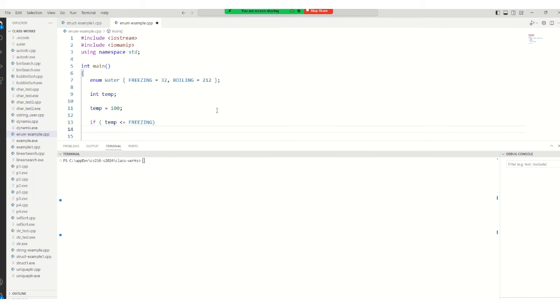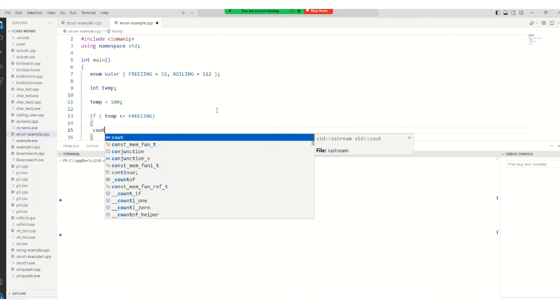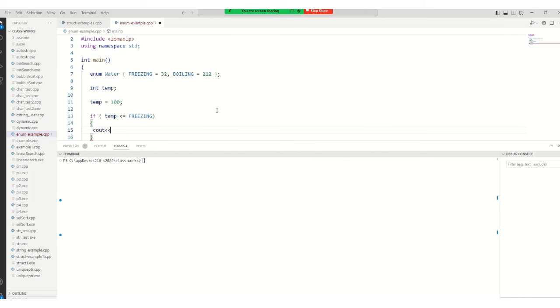Then you can say cout, the water is frozen, of course. If it is less than the freezing temperature, that should be the case.